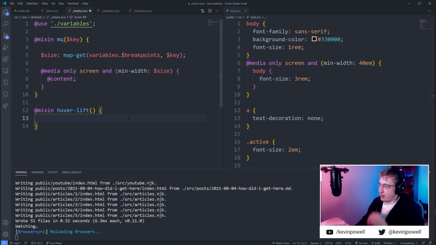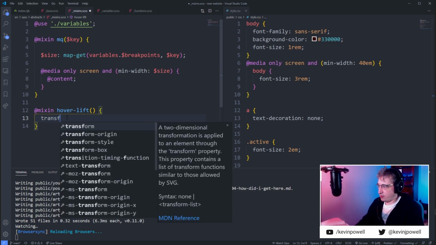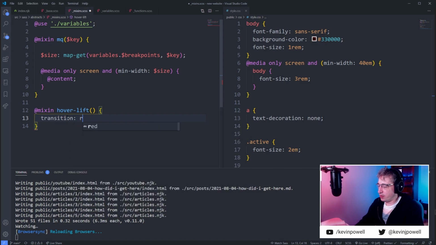so if you put that, I'm just trying to think, I'd probably do a transition, transform, transform. This is where having a variable set up for this would be good, of like a speed. So like speed, but whatever. We'll just throw like 350 maybe for now. Transition, transform that, and ease in, out.